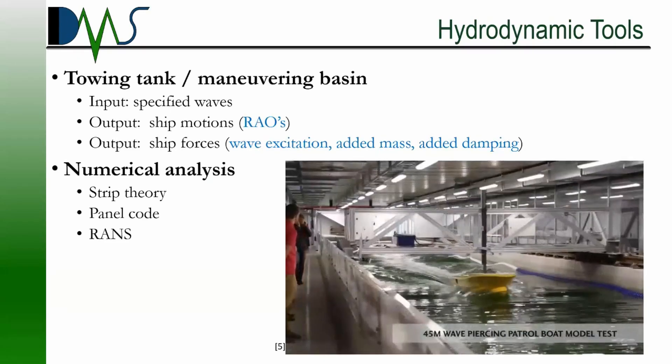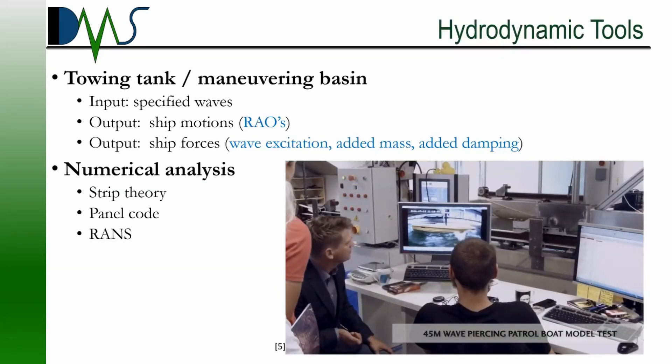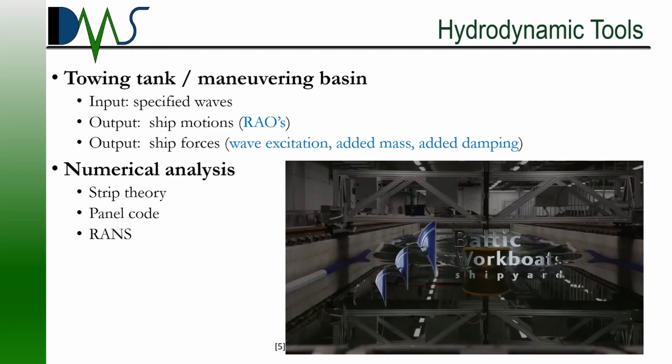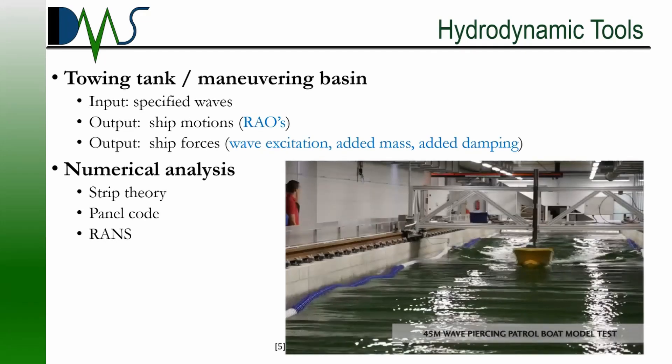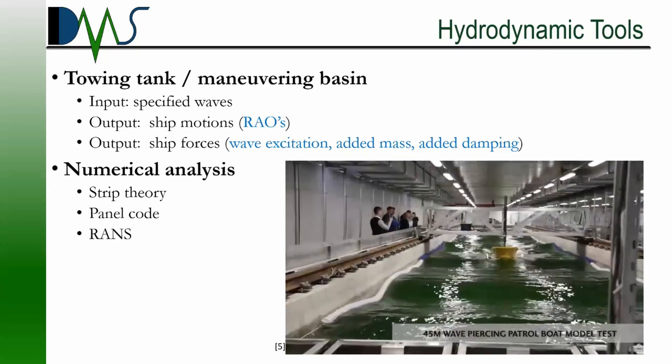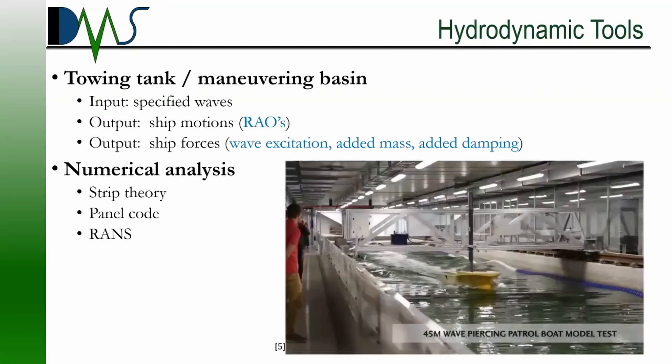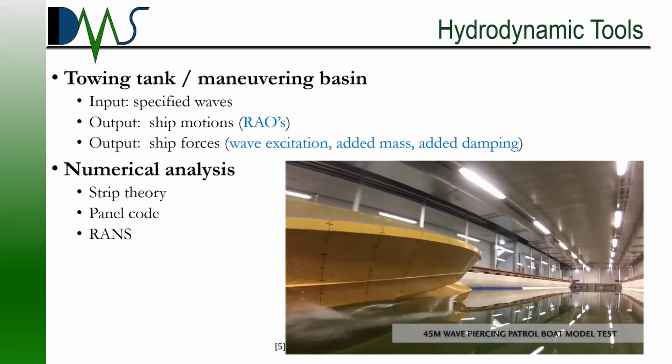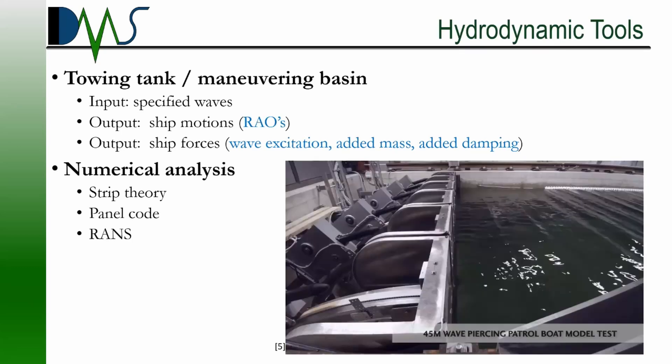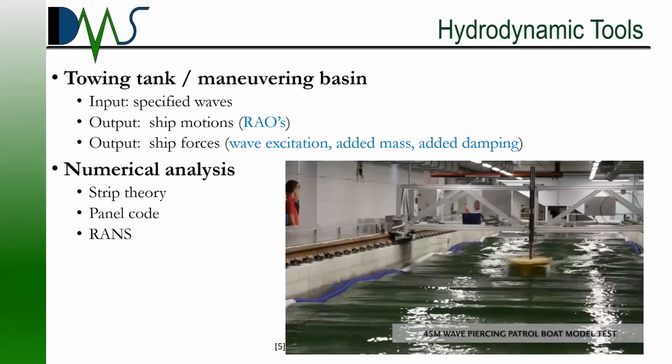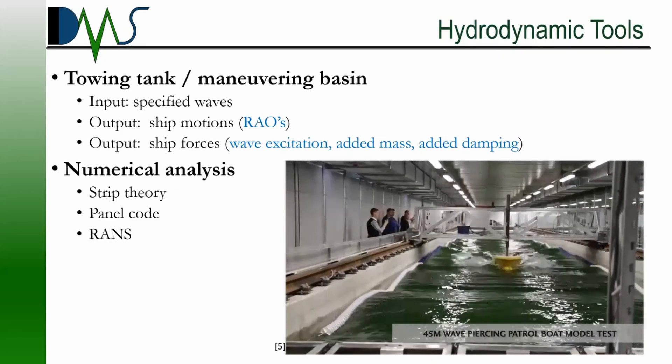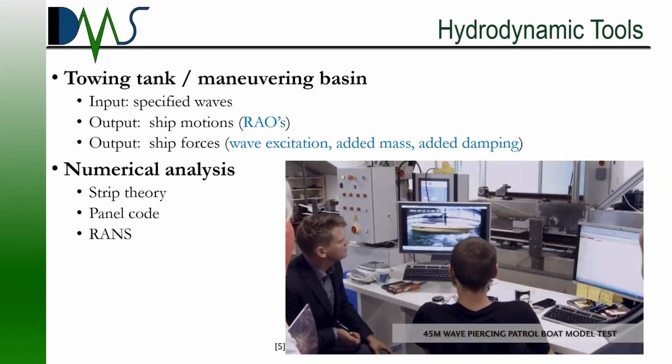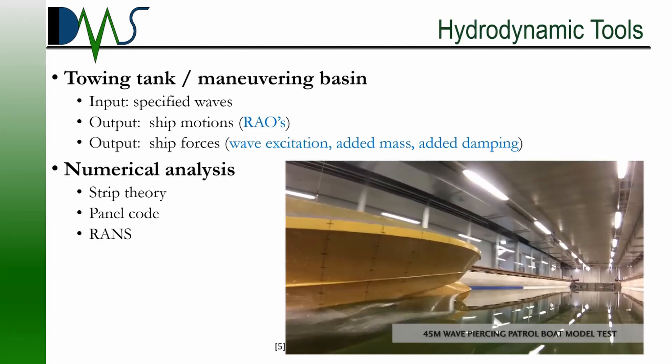And generally, the golden standard is the towing tank or the maneuvering basin. The nice part about the towing tank is it's an experimental facility where we can specifically control the environment. The input is a specified set of waves. So you'll have a wave maker at one end and you can tell it exactly what type of waves, what magnitude, what frequency you want it to create. And then we have a model of our ship that we're towing down the basin to interact with those waves. We can measure the output as a result. We could measure the ship's motions and compare that to the input waves. And that would give us a data set that we call RAOs, response amplitude operators, which is very nice. It's basically a ratio saying that if you tell me what the wave amplitude is, I can tell you what the ship's motion is. That's very useful. That means you don't have to calculate all the mathematics in between. You just go straight from input to output.